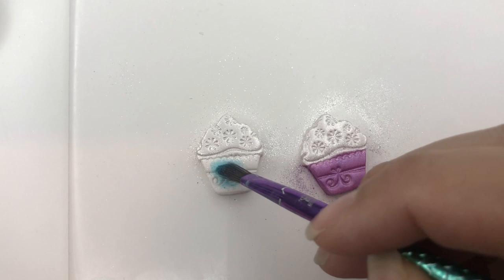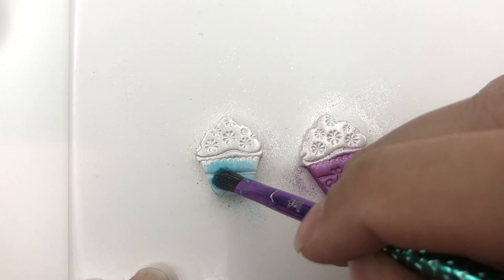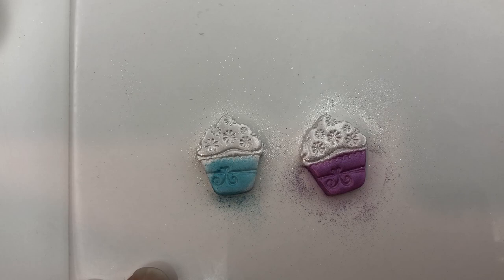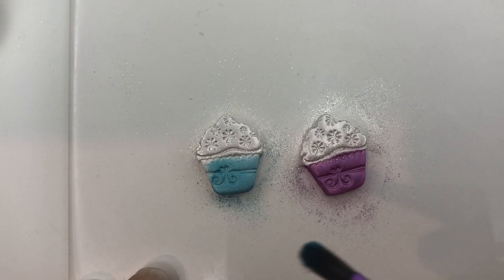Yay! It's my bestie and myself on a plate. We one of her birthdays, I know she loves cupcakes so much. One of her birthdays, she didn't want to know what we were doing, and so I planned a fun day, and then we were gonna end it by going, I think, to the movies and dinner and stuff. But I took her to not one but two different cupcake shops, and I think that was just so much fun. We ate way too many cupcakes. But it was worth it.